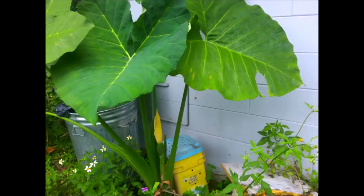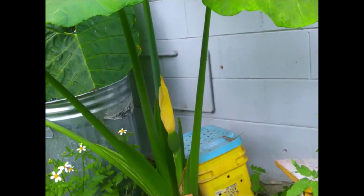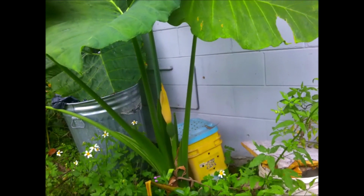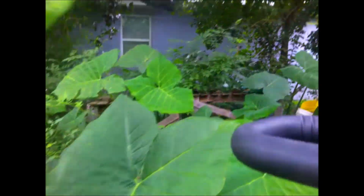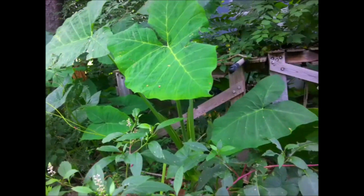I'm not going to take that elderberry up. I'm going to leave it as it's fixing to bloom. See that right there? It's fixing to bloom. A lot of people say they never seen the elderberry bloom. These bloom all the time. This one's got a bloom coming on it. That one's got new leaves coming on it. So these things don't do well in the wintertime. I need to clean this out. Yes, I do.